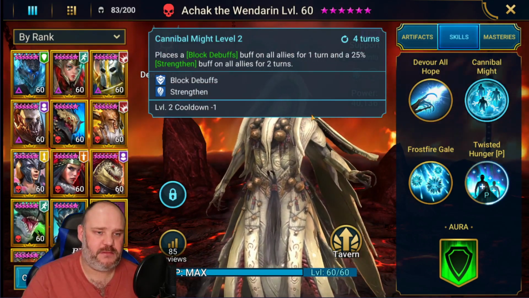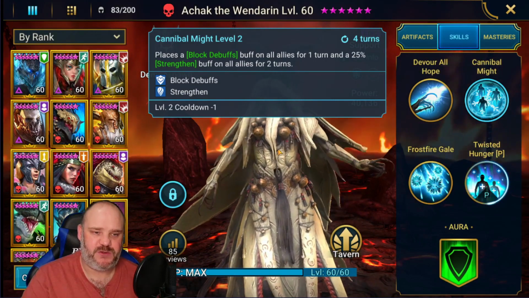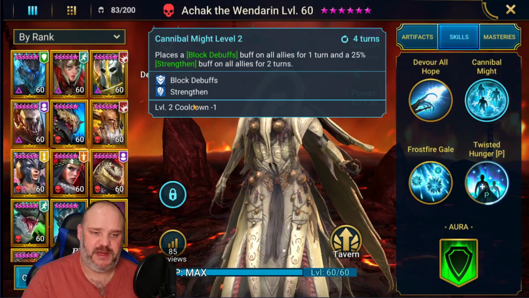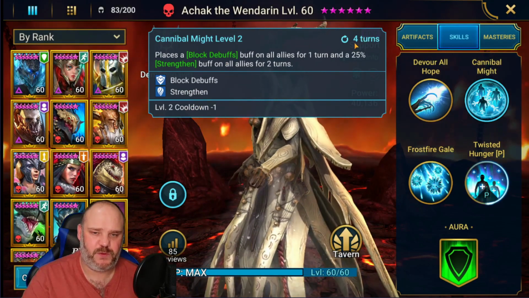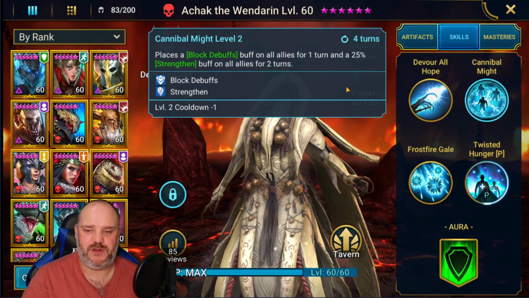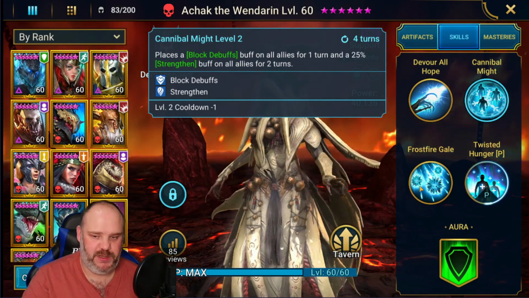Cannibal Might is A2, places a block debuffs buff on all allies for 1 turn, and a 25% strengthen buff on all allies for 2 turns. This one at least only takes the 1 book, and brings it down from a 5 turn cooldown to 4 turn, which is pretty cool, and it's a nice ability. Gives you a lot of utility for keeping people alive, and is all in all a good ability.